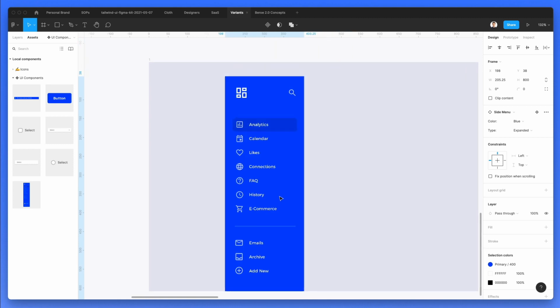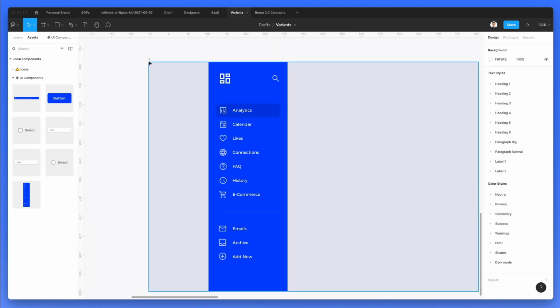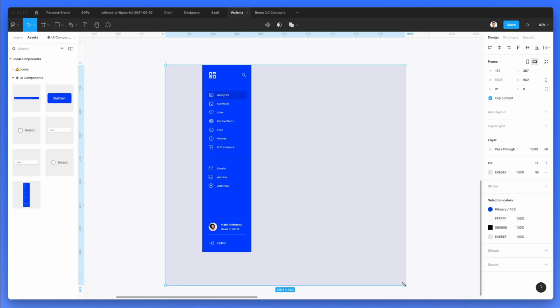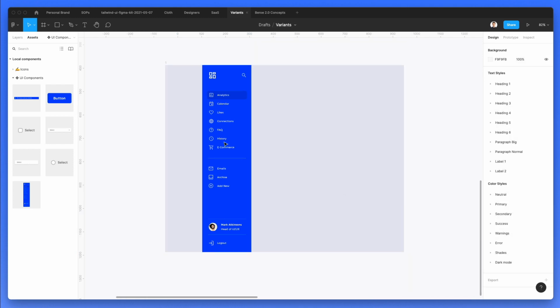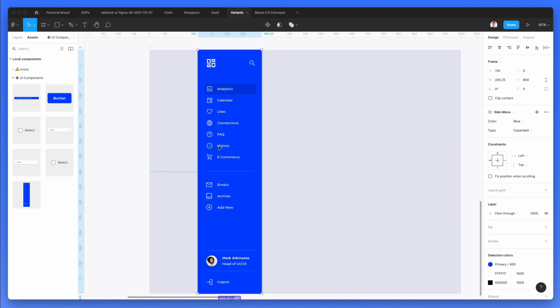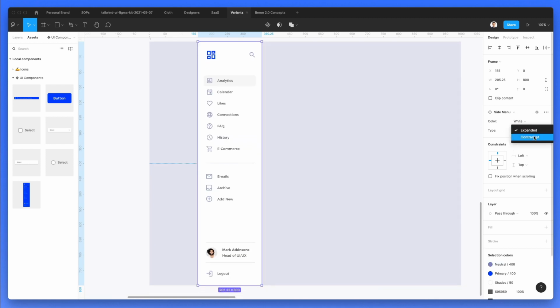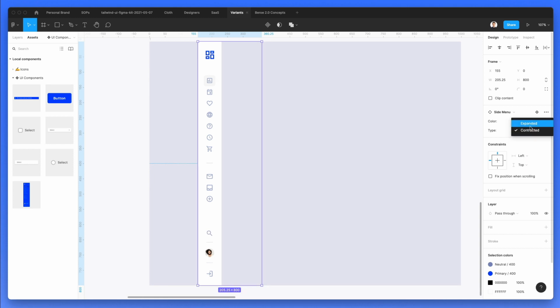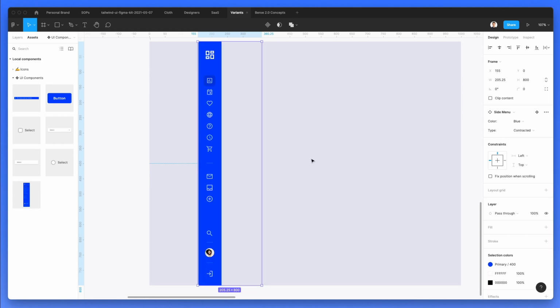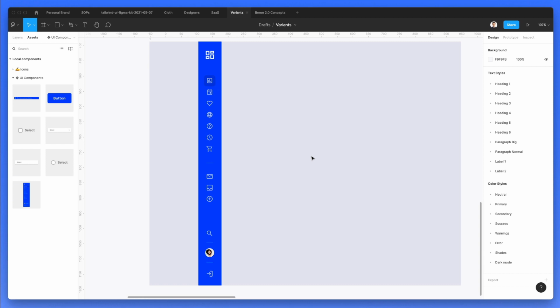You can simply drag and drop it. Now, of course, this frame is too small to contain it all, so I'm just going to enlarge it. And as you can see, I can now decide between the blue and the white version, and if it's contracted or expanded in both cases and scenarios.